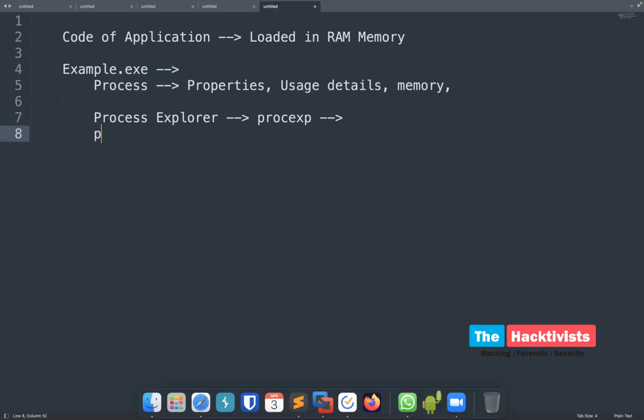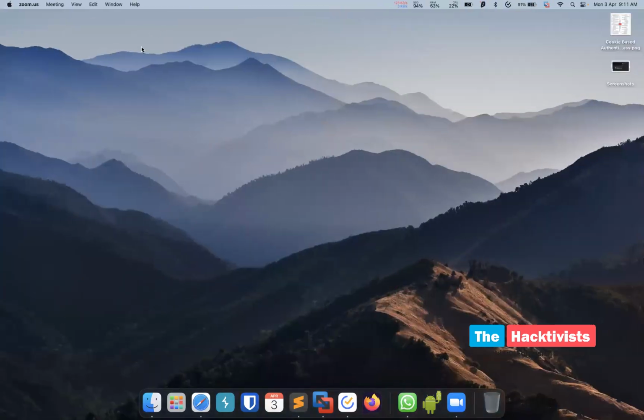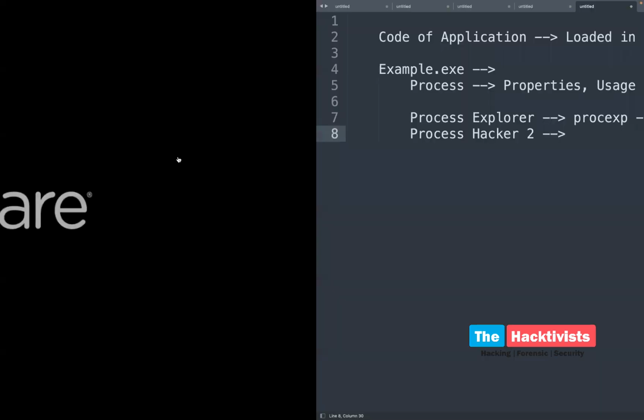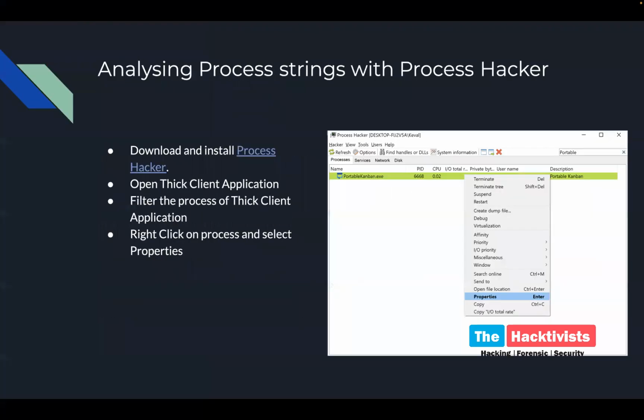To resolve this particular challenge, during our sessions we'll be using one of the other tools, which is called Process Hacker. It has the same functionalities as Process Explorer, but we will be able to see multiple more pieces of information about the client application process, right? The error details will also be available, so it will be much more helpful for us. So now let us jump to our particular system where we have set up all those specific things, and we'll see how it actually looks.